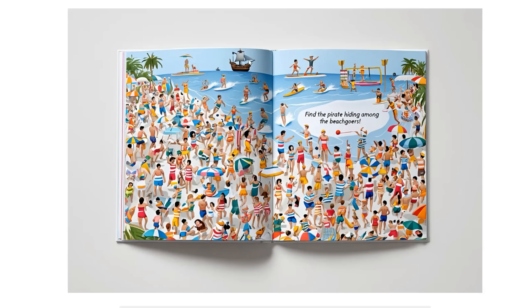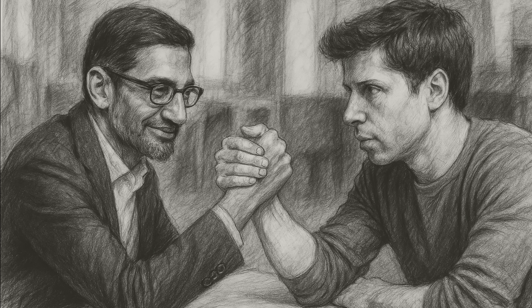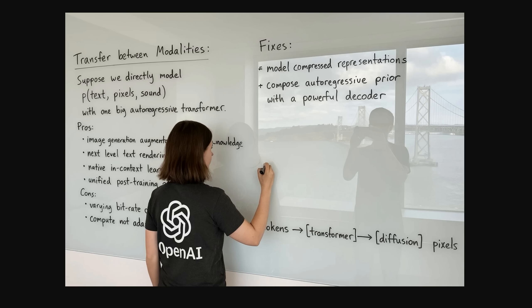This illustrates the point: the logic and reasoning behind 4.0 image gen is just noticeably better than the others. The artisticness is probably similar across models. Most people will use this to turn selfies into charcoal sketches or Dragon Ball Z characters, but the fact that we now have AI producing images with incredibly accurate text and genuine logic behind what's portrayed — that is a true moment in AI. Sometimes incremental change adds up to big change. Let me know in the comments whether this is a storm in a teacup or a true moment in AI for you.